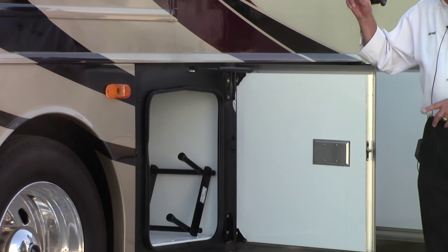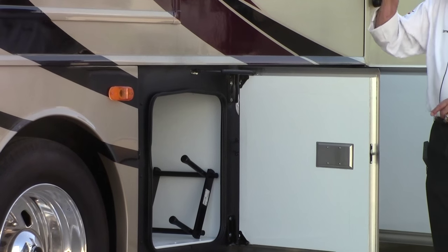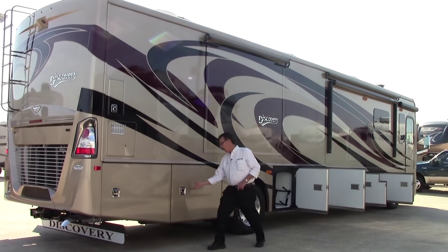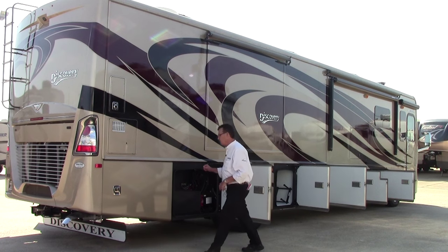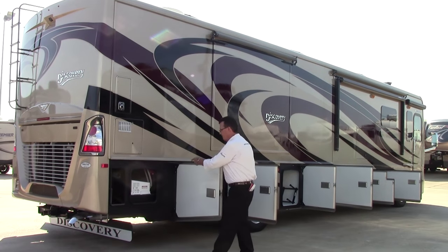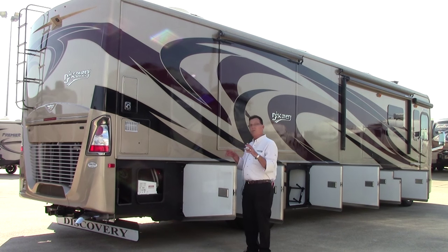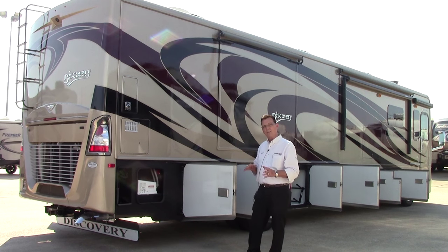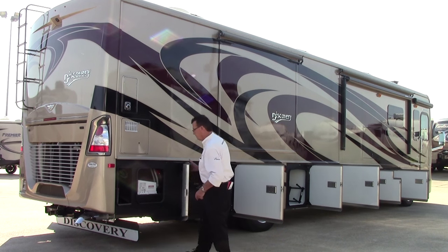Also stored here is the other half of the ladder. Once you get to your destination, this is what they call a full-decked roof — so if you're at a NASCAR race, put your ladder up, climb to the top, set out your lawn chair, and watch the race. This is your electrical compartment — fuse boxes up front, and the 2,800-watt Magnum inverter. Historically they've been around 2,000 watts, but this is a 2,800-watt inverter that lets you run a lot of things inside the coach without starting the generator.